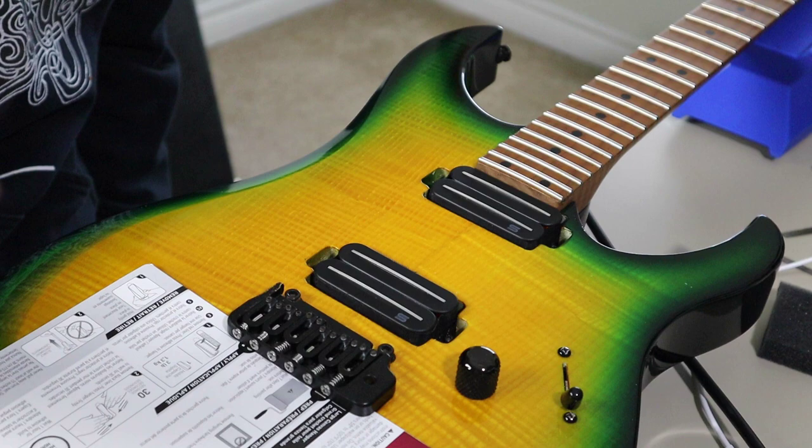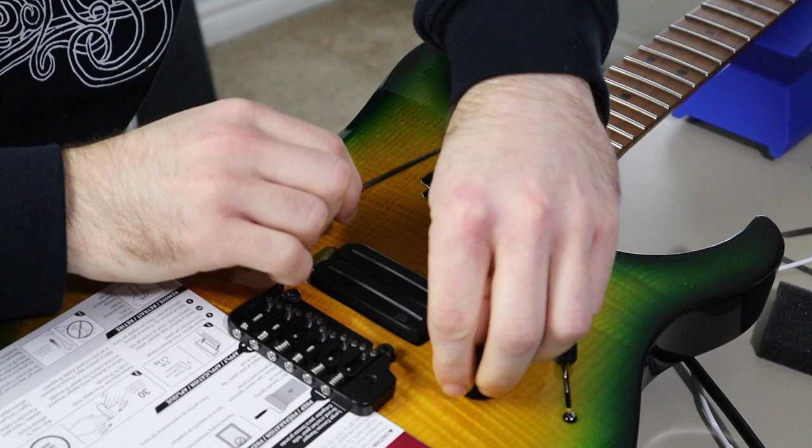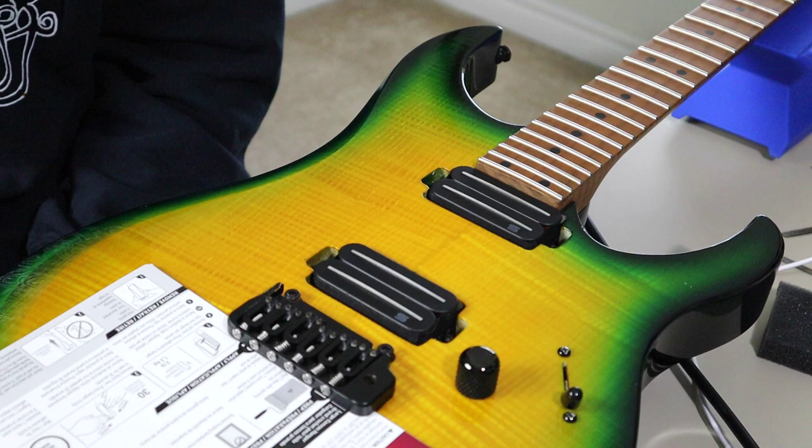So go to the neck, and okay, that all works as it should. And obviously the coil selector, you can kind of hear the sound is gonna change a little bit, but we're not gonna really hear a major difference until we actually put some strings on it and tune it up.